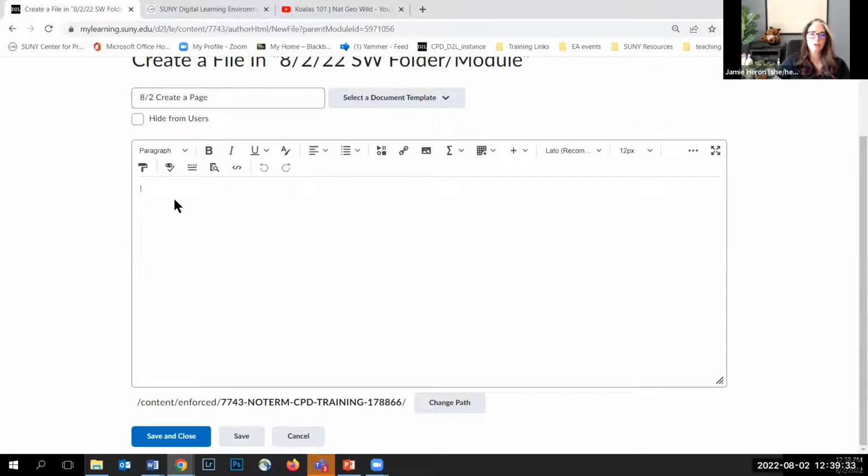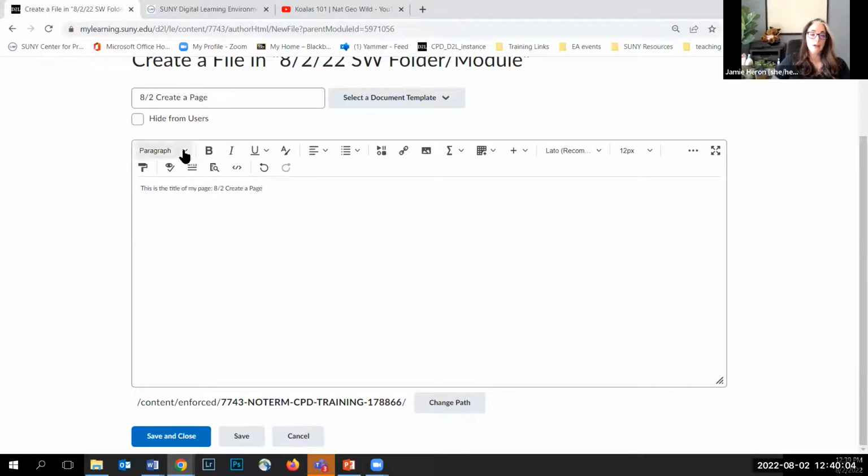And then I come down here and I can start building content in the rich text editor. So I'm going to take a couple of moments to run through all of the options that we have here in this rich text editor and how you can start to build content on your own. The first is I'm going to say, this is the title of my page to create a page. So this is just to demonstrate. Of course, if I were creating this course, I wouldn't say this is the title of my page, but anyway.